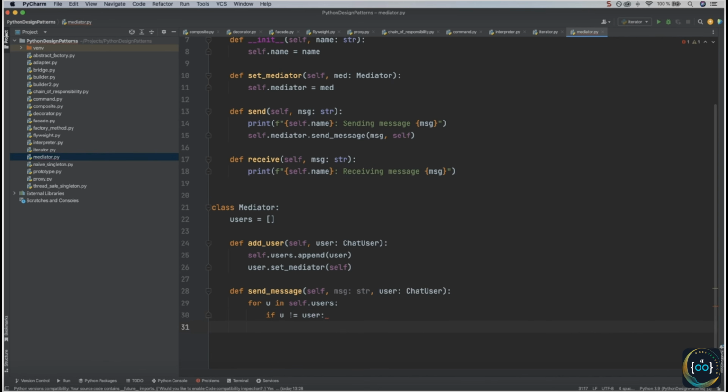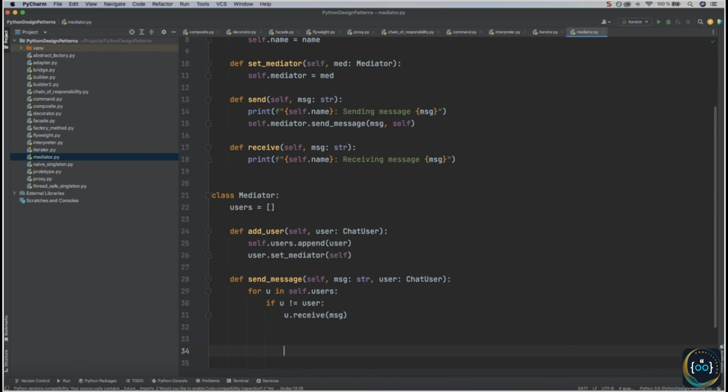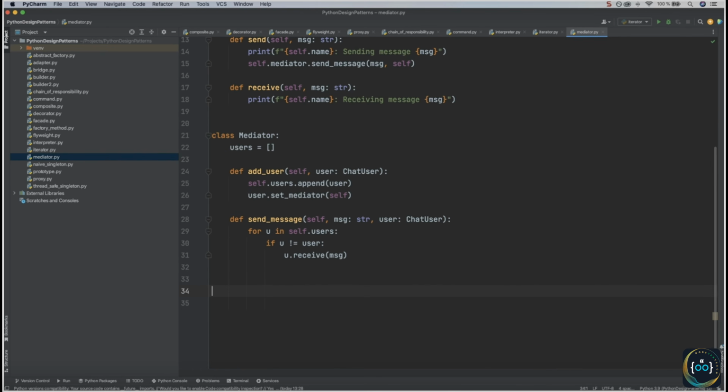We don't want to send the same message to our own user, to the user that sent it initially. We say u.receive, and here we have msg. Okay, so we're just calling the receive method on each user that we have in our list. Right, so that's all we need.